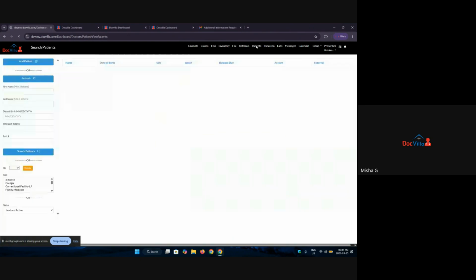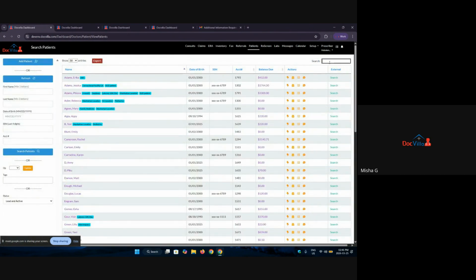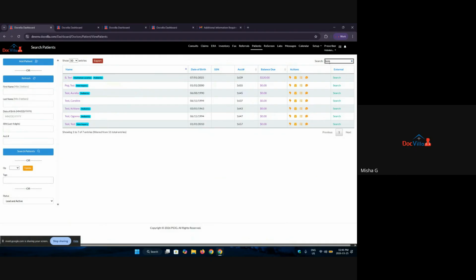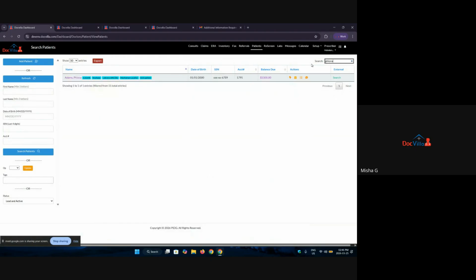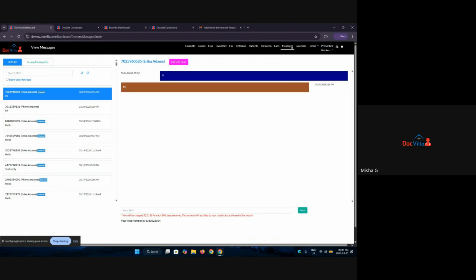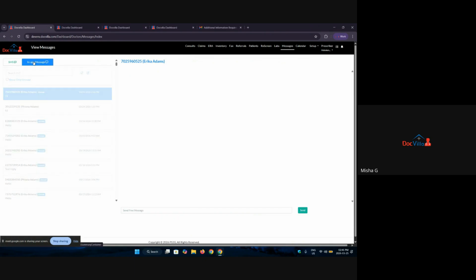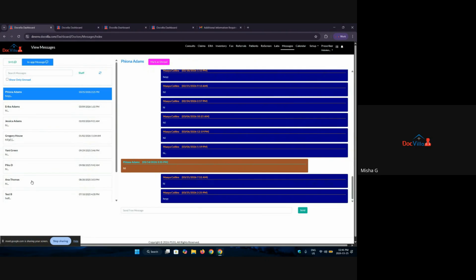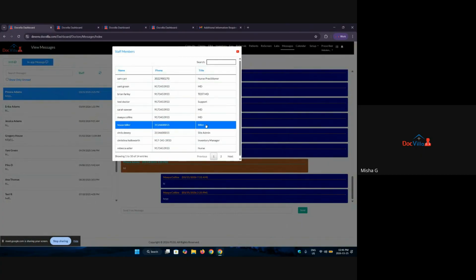Now, all the patients that you create or have added will show up here. If you're looking for a particular patient, you can just search for their name, and then you'll be able to look at their details as well. The labs will be under your lab section. The messages will have your conversations, whether by text to the patient's phone number or to the patient portal. The phone number text messages would be under the SMS tab, where you'll be able to see the messages and who sent them. The in-app messages would be your patient portal messages that you're sending to the patient, where you can also click staff and try messaging any of your staff members as well.